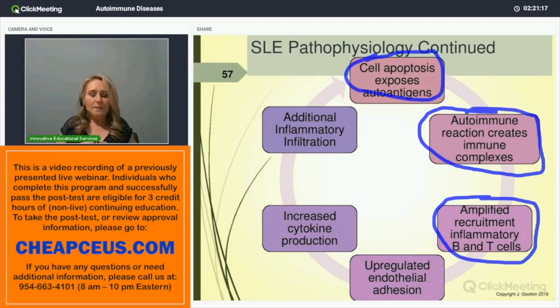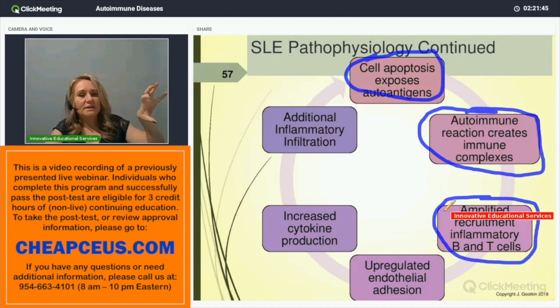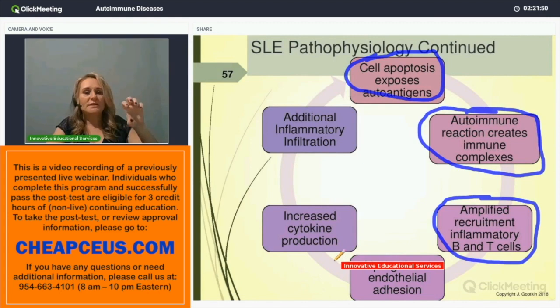What happens over time is that these byproducts, the body needs to get rid of them. And again, it starts to deposit them, particularly at the endothelial level when we're looking at lupus. So in the endothelial layer inside our different blood vessels and our kidneys, our different organs throughout our body, our central nervous system, it's released in those areas and deposited. Well, now you have that inflammatory process, those byproducts being located in different areas throughout the body.